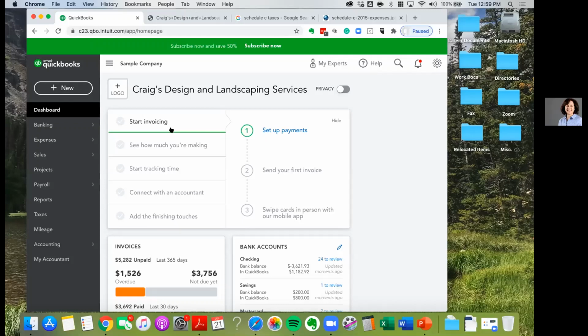Hi, this is Susan. I had a question. When I open up my QuickBooks Online, the screen comes up and it says, if you want to run this faster, do it here, like on your desktop. So I kind of have this desktop version too. What's the difference between the two?